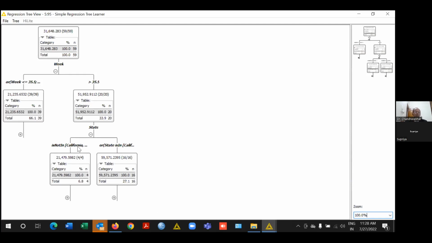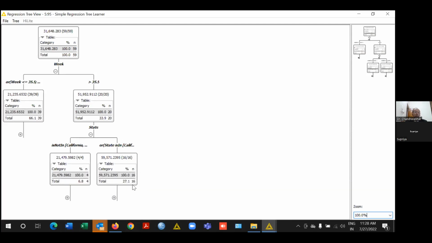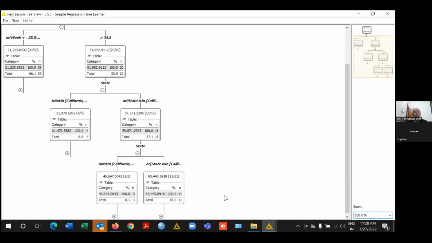So what this tells is, just for your hypothetical example, I will build one model for this and then one model for this. Since the sample size is very small, I will take this and merge this data there to some extent, because the average is the same, 21 and 21. So you can combine both of them. Build one model for this. Do not build an entire model for the one. If you want, you go one more level. It has become 65 here. This is how we use the tree to identify the clusters and approximately tell how many models I will have to build to do the forecast. This is how it is done.